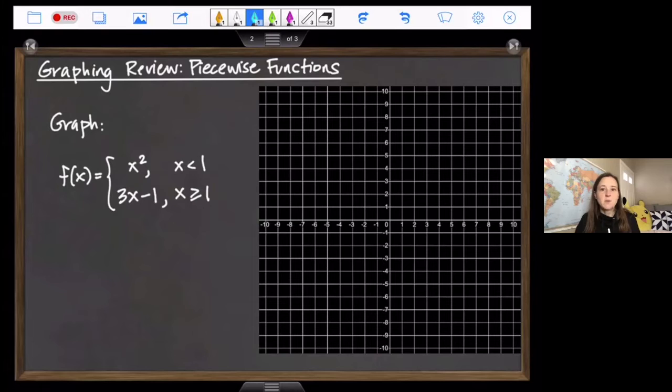So I'm going to graph y equals x squared. I've already plotted a point for y equals x squared. I found -1 squared was 1. So I'm going to plot the point -1, 1. And then we'll just plot a few more points. So if I plugged in -2, -2 squared is 4. 0 squared would give me 0. 1 squared would give me 1, and 2 squared would give me 4. And we see that familiar parabola shape showing up, so I'm going to go ahead and draw that in.